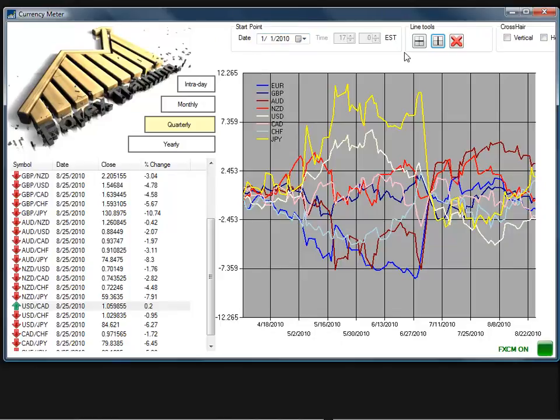Each quarter starts from January 1st. The second quarter starts April 1st: April, May, June. Then July 1st: July, August, September, and then October 1st.